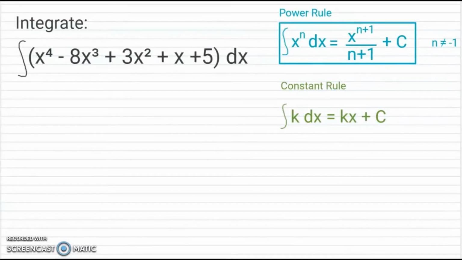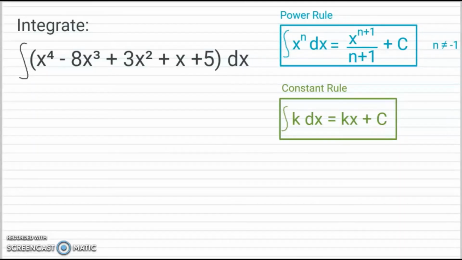Another rule that we will use to answer this problem here is the constant rule that says that the integral of k with respect to x is equal to kx plus c. This constant rule can be proved using the power rule above, thinking that beside k we have an x raised to 0. Or you can just find the derivative of this. The derivative of kx is a k, just a k, right? And c, a constant, has a derivative of 0. So the derivative of kx plus c is just a k, which is this one.